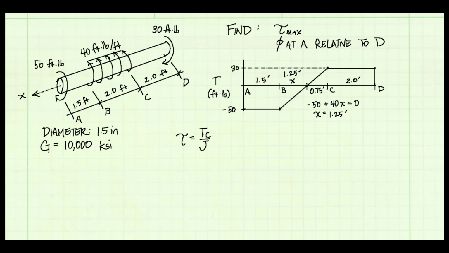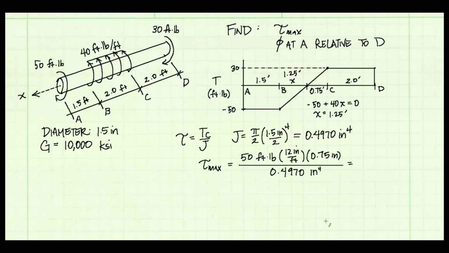And the internal torque we're going to take as 50 foot-pounds. For c, we'll use the radius. J is the polar moment of inertia. We're also going to need J when we compute angle of twist, so I'll just calculate it separately here. We have a solid shaft, so the formula for J is pi halves times the radius to the fourth power. I get about 0.5 inches to the fourth power. So I've input the values into my shear stress equation. Notice that I dropped the sign on 50.